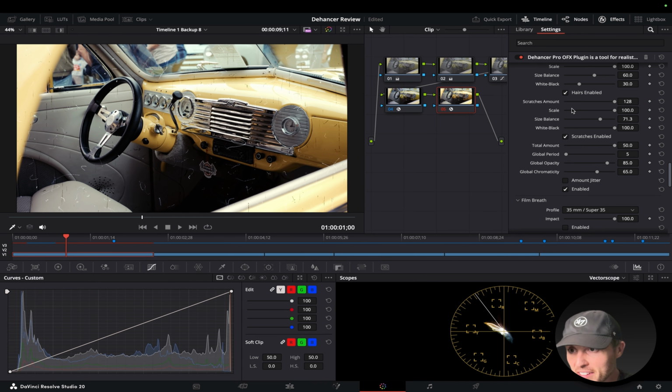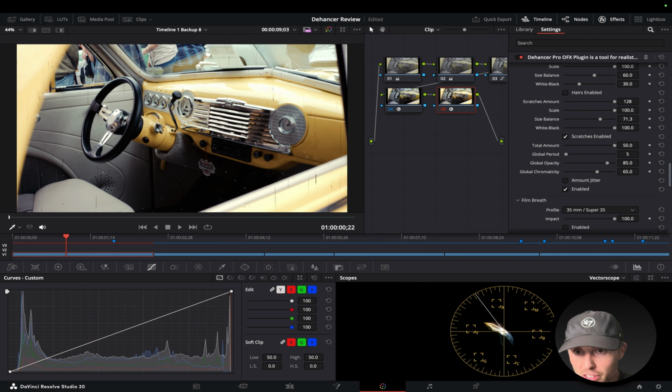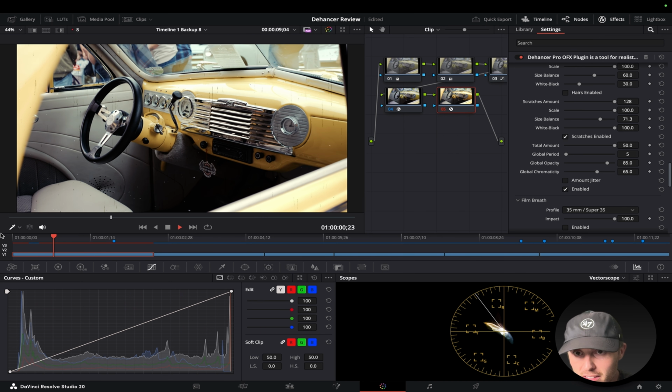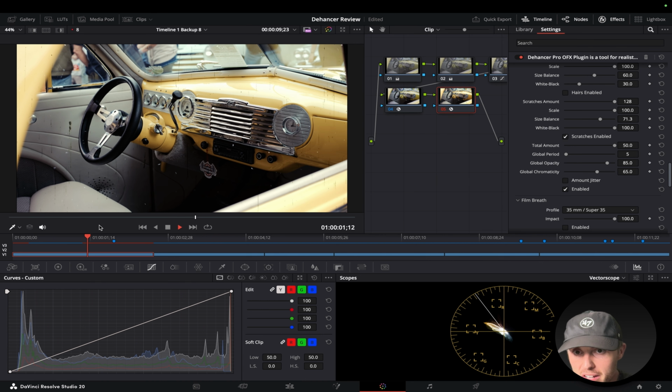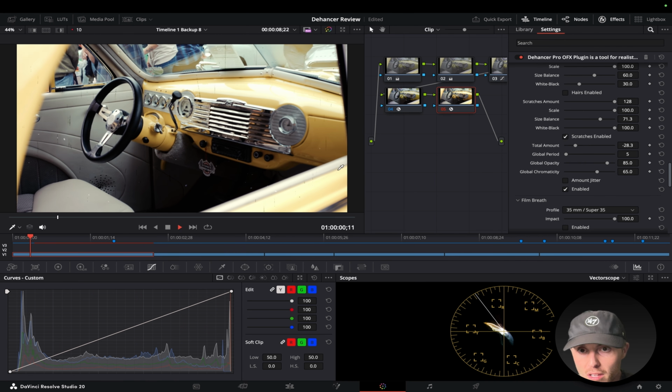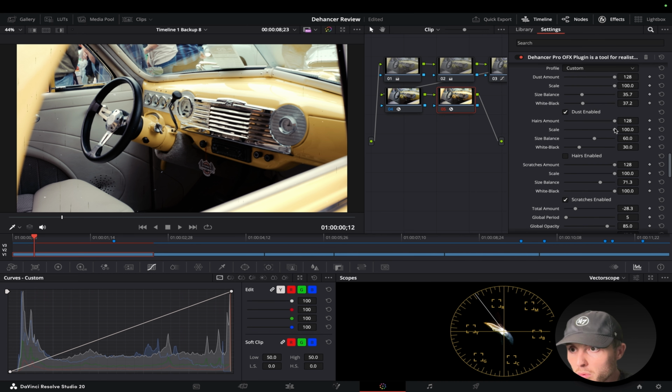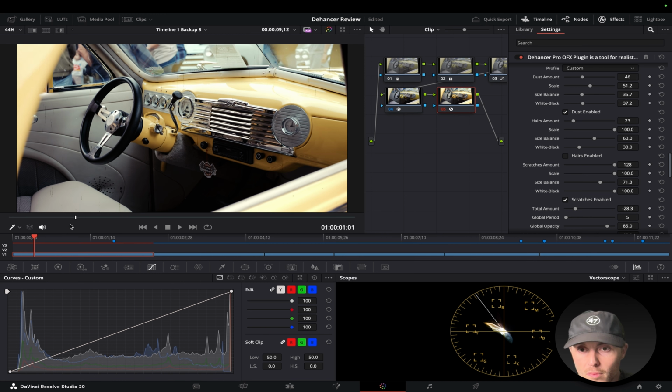I mean, it looks ridiculous, especially all the hairs and stuff inside there. Maybe it'll look a little more convincing with the dust and the scratches. The scratches maybe a little bit too intense as well. Just lower the scratch a bit. But yeah, it's so cool to be able to make adjustments. It's too much too with the dust. So yeah, if you want to go crazy on this, you can definitely go crazy and just include a ton of film damage options in here.